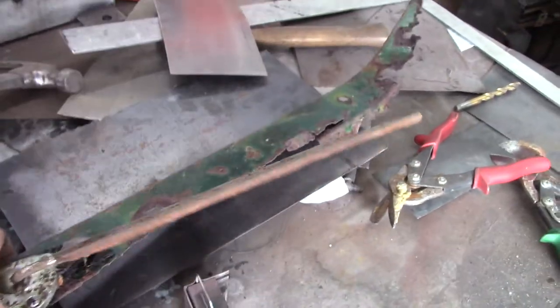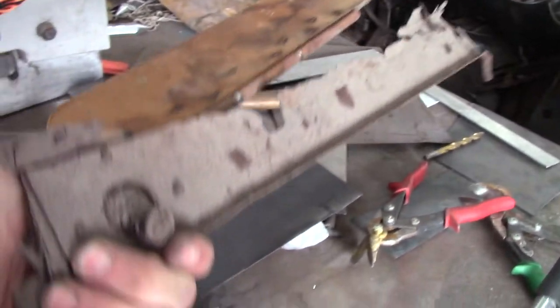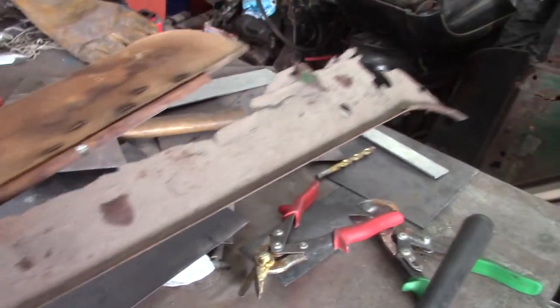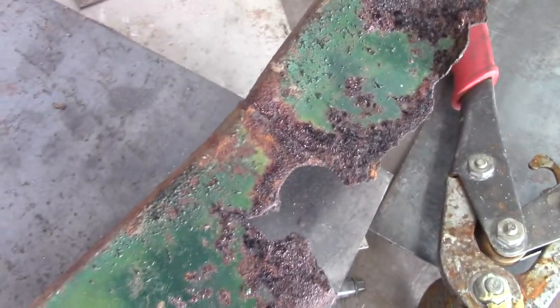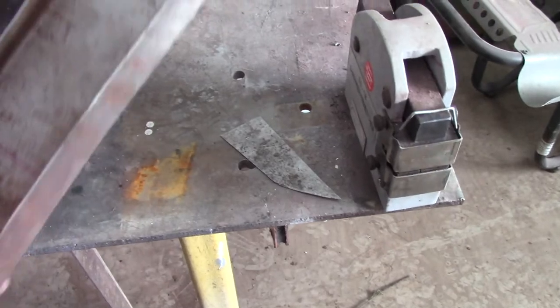I've got it over here on the table and I'm trying to duplicate this. You can see it looks pretty much like a chunk of Swiss cheese, but it gives me an idea of what has to happen. What's joined there is actually two pieces that came together in the middle of the roof. So I made one half of it already yesterday. I didn't take any time to film it, but this is the one piece for over the driver's side — the brow.